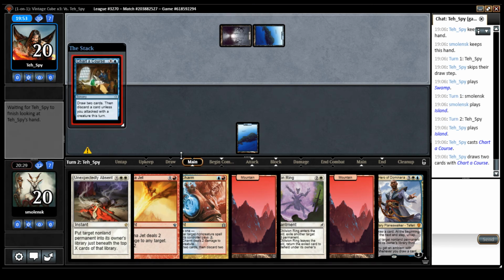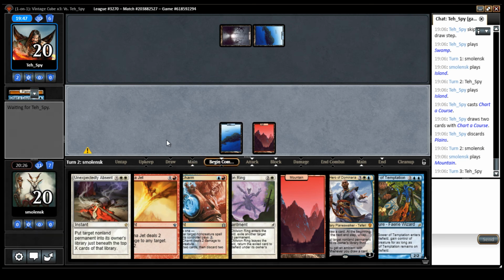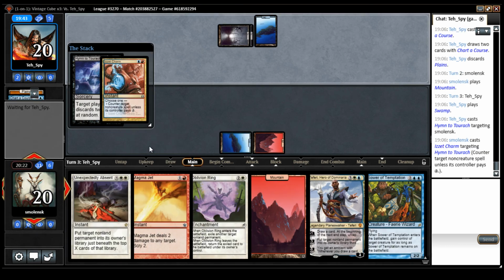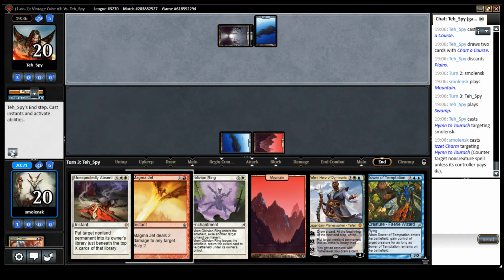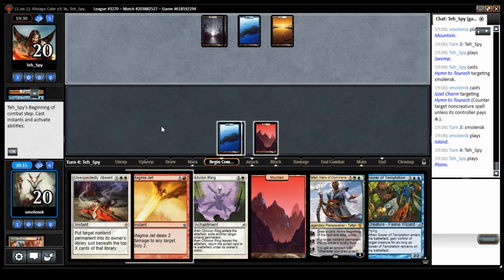Alright, looks like Plains, okay. So I can counter Ashiok, that's good. I can counter that too. I'll probably have to. If they have Force, well, it's pretty aggressive to use it there. Alright, second blue at least gives me access to Sower of Temptation. I'm not gonna Magma Spray yet, they have some 2 damage cards.